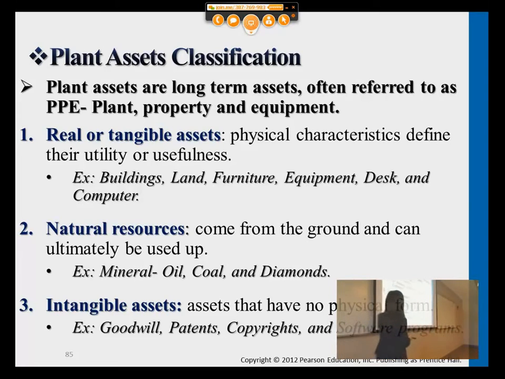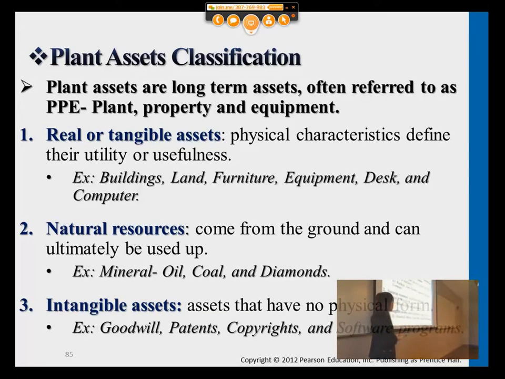So intellectual properties goes into the intangible assets part. You can't really see the value of the asset by looking at the appearance. Okay, it's the idea in it. As opposed to this, tangible assets are the things that you can pretty much identify its usefulness by looking at it. Right? Furniture, up to now, all the things that we talked about as plant assets pretty much falls under this category. Okay, so if you take a look here, you see land, furniture, equipment, desk, building. These, of course, are not the exhaustive list of all the tangible assets, but these are the key points, the main ones that you will see in this chapter.